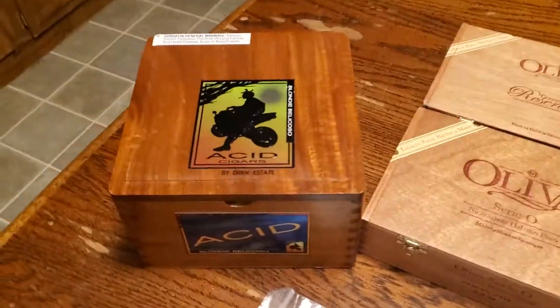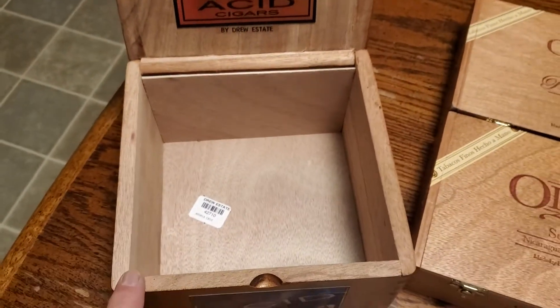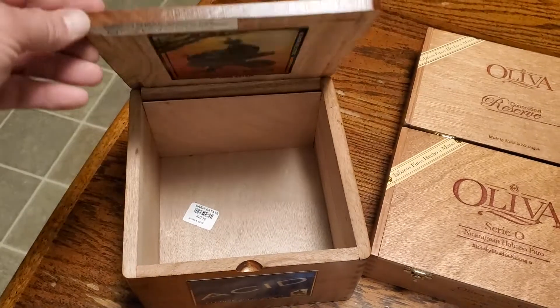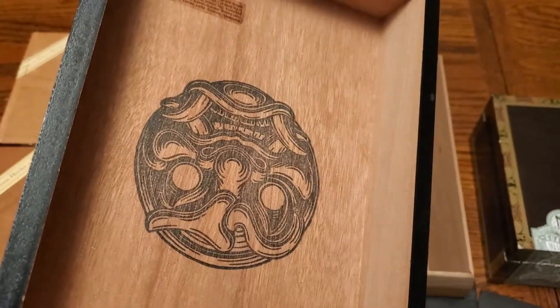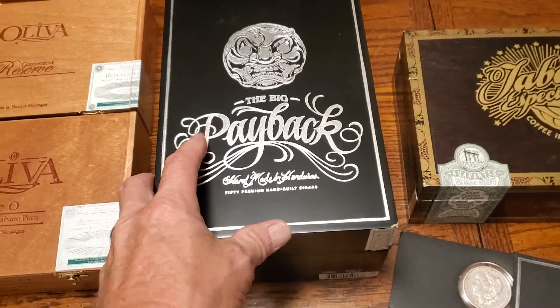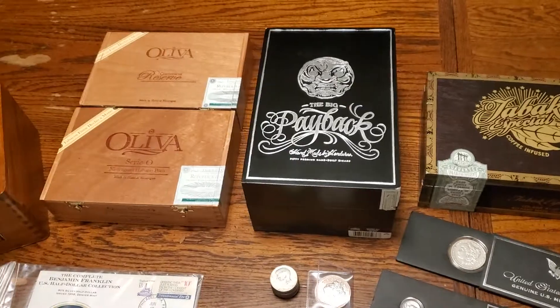Right up front, I picked up some of these cigar boxes from Dolls Dolly. I was really looking for something else to put some of my stack in, since I'm running out of stuff to put my stack in. She has a bunch of these cool cigar boxes, and the best thing about these cigar boxes is she donates all the proceeds to feed the homeless, especially during this holiday season. It's a real good deal — she sells these boxes cheap. Go check her out, Dolls Dolly.